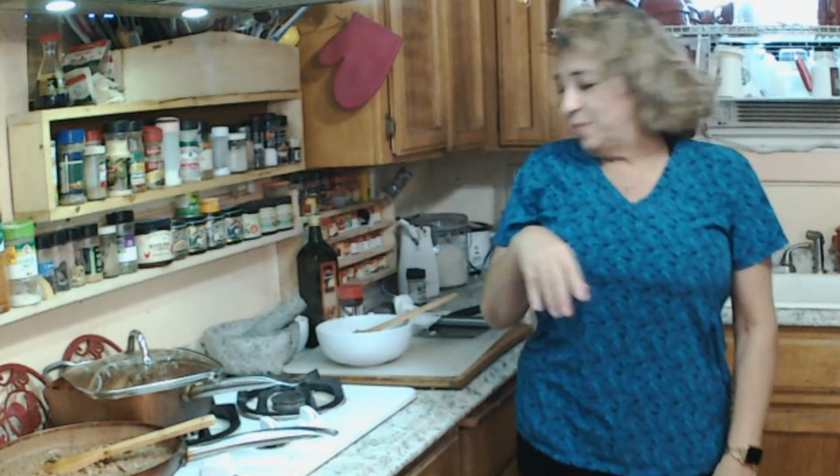I don't have a lot of time to do more than that today, but I had already done the beans, so you missed the good stuff, which is when I made the beans. But the beans are actually pretty easy. You just put a little oil in the pan. Then while it's sizzling, you're going to put your beans in. And then I put a little bit of jalapeno juice in there. It tastes really good.